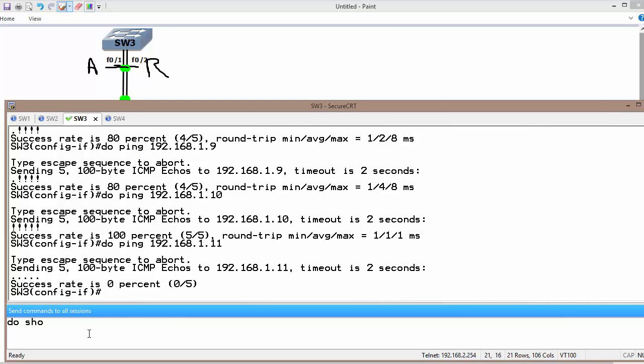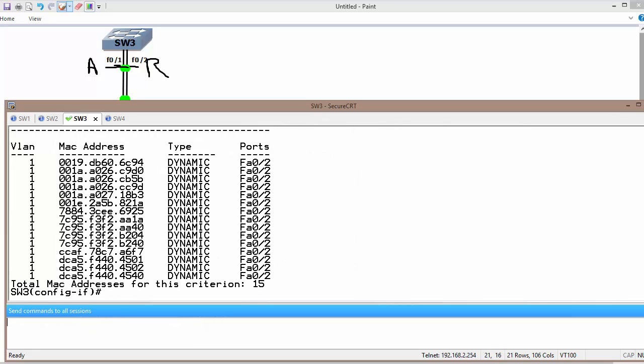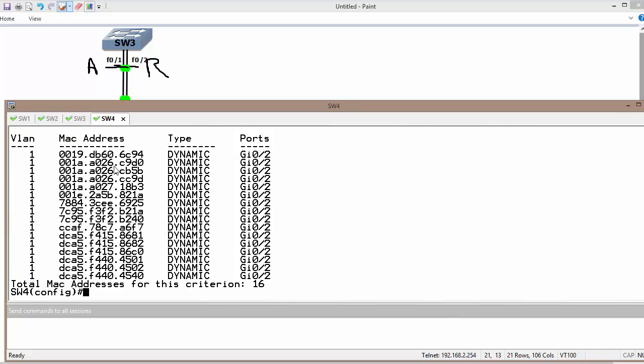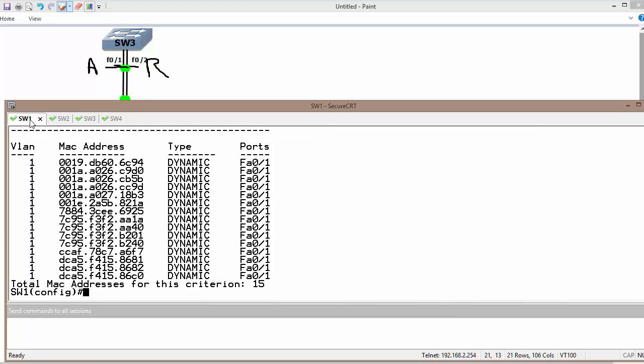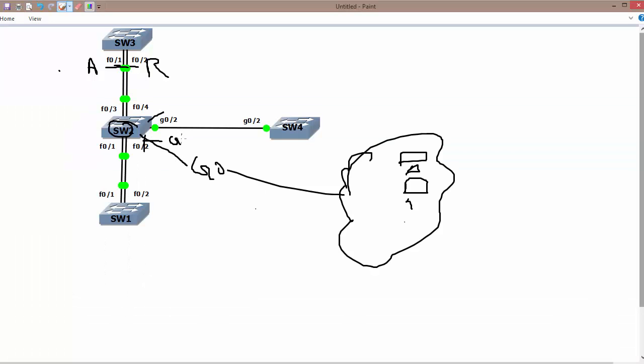So again I'm going to execute the command show MAC address table, which we learn dynamically for VLAN 1. We can see switch 1, switch 2, switch 3 and switch 4 have 16, 15, 16 and 15, approximately the same MAC addresses. The MAC addresses I am learning are from switch 2 gig 0/1.